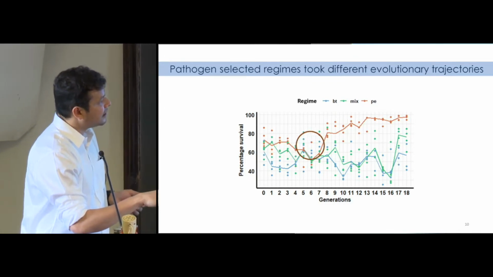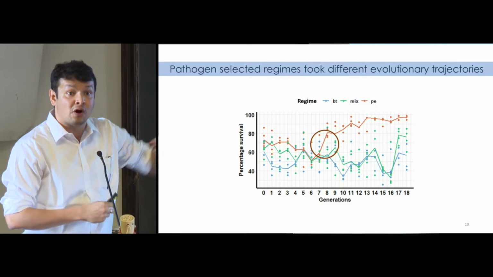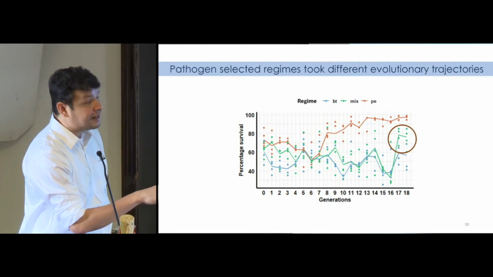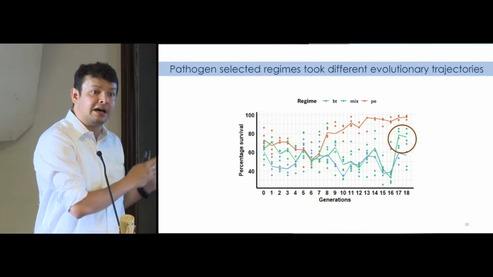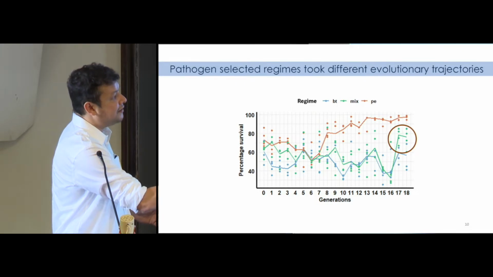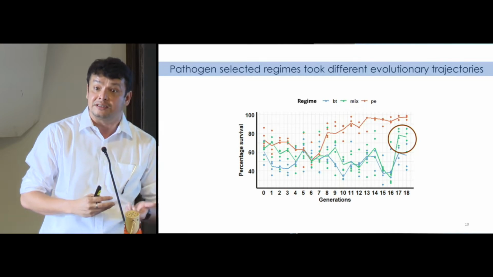These are the different time points: around generation 7, Entomophila started diversifying from the other populations, and this is the interesting point where the mixed infection responded, around generation 17 to 18. We have data until 21, which is not shown here, and we could see that the green line is still going upwards. So it has already started picking up its resistance, right?